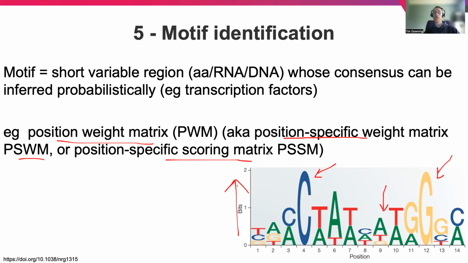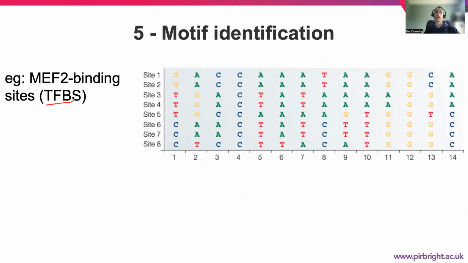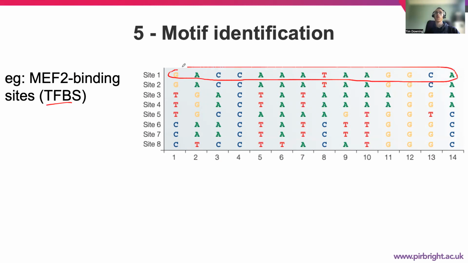A lot of this comes from transcription factor binding sites, TFBS, and MEF2 binding sites are an example of that. Here we have 14 positions with a set of sequences shown arrayed across here. So this is sequence 1, and we're looking at each site to see the frequencies of G, A, C, and so on as we go through each of these 14 sites. We do this for all 8 sequences for which we have data. You can look at the first position, look at the relative probabilities of T and C and G and A, and so on, and we do this all the way through.